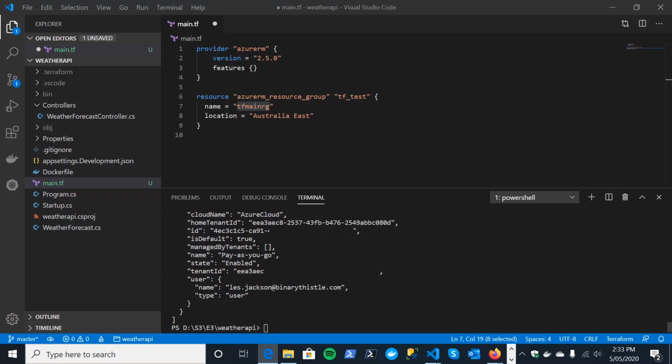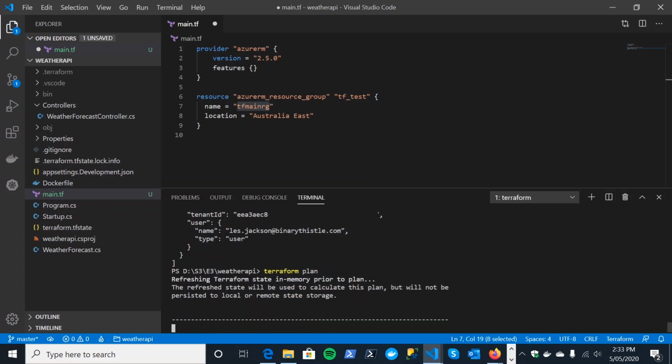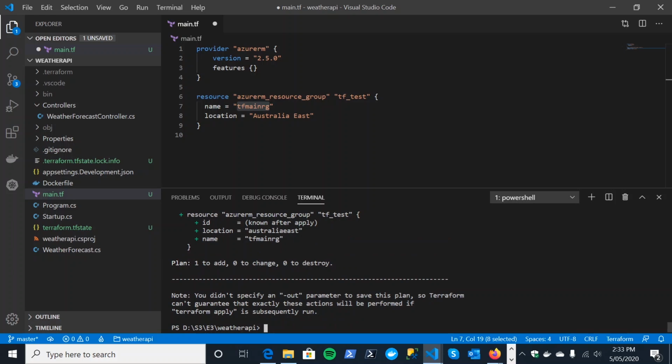Nonetheless, we've logged in, that's all cool. Kind of ruined the surprise by running the terraform plan, but let's run it again. And it'll come back with exactly the same result, or it should do because we've not applied the plan. Cool, so yeah, we're going to create a resource group, all good.